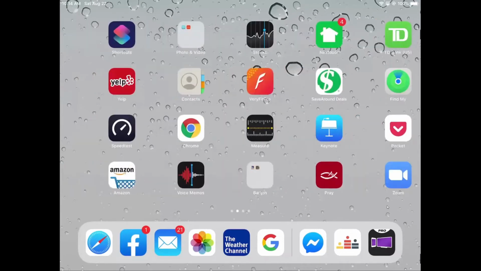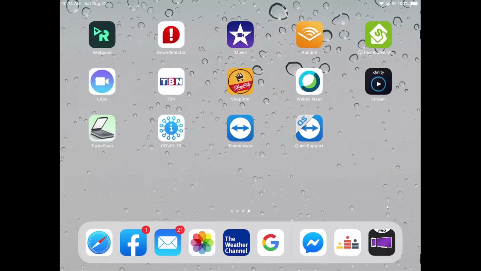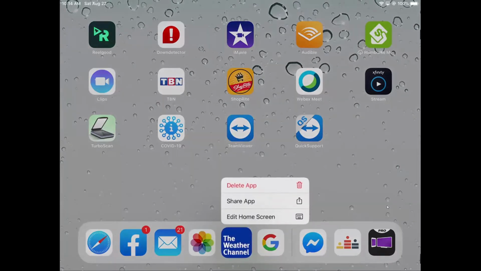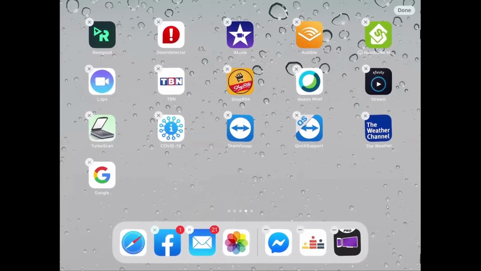The thing I want to do is get to a screen that has available space on it, and I'm going to move 2 of the docking icons up into that area so that I have 2 available slots to use. The Weather Channel and Google.